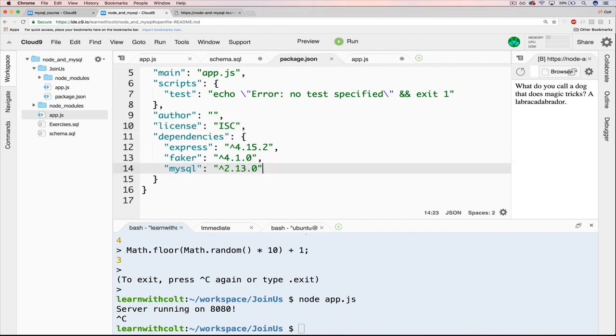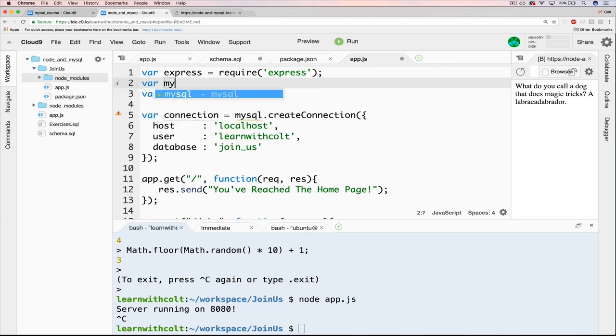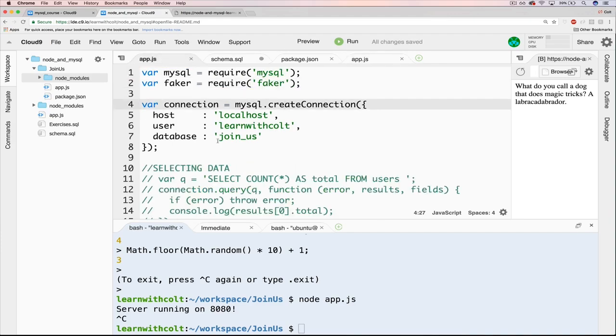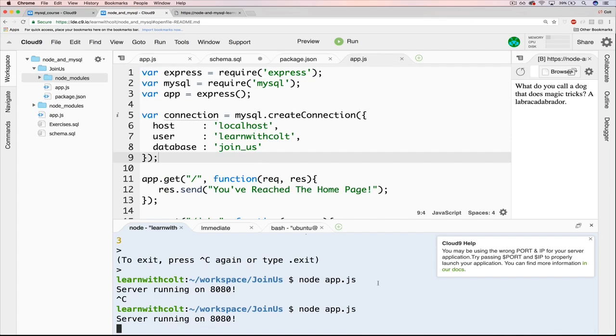If you didn't do that yet, go ahead and do it so that you see it here, and that inside of our join us folder, inside of node modules, we have MySQL. We need that. But we're still missing something, which is we need to require it. var mysql equals require mysql. So this is all review. We did it earlier when we made our seed data that inserted 500 users. So we've got this, and let's just make sure that that works without problem. So we'll just start node app.js. Everything looks okay.